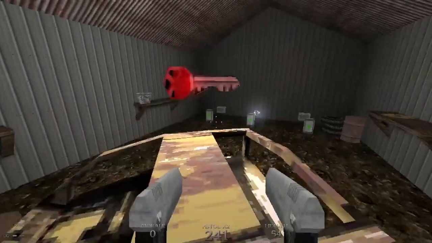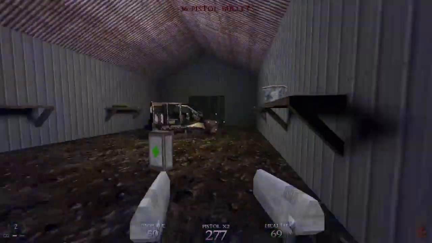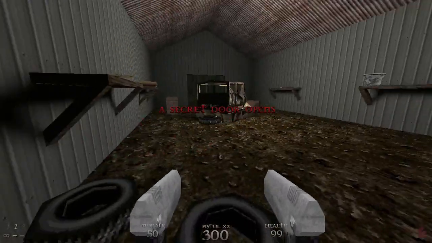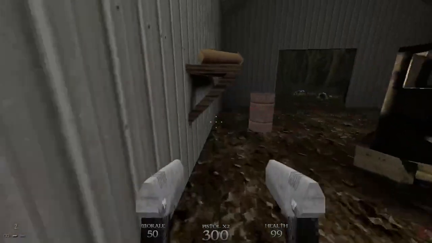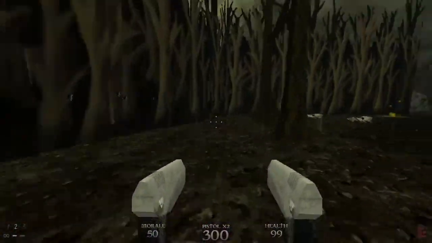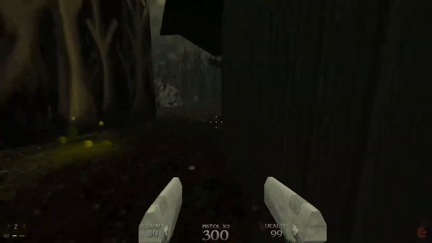Ah, look, it's the red key. Just what I was looking for. And a bunch of health. That's never good. You get a bunch of health in one of these games. A secret door opens. Well, where's the secret door, bud? I guess if it told me, it wouldn't be a secret, now would it?